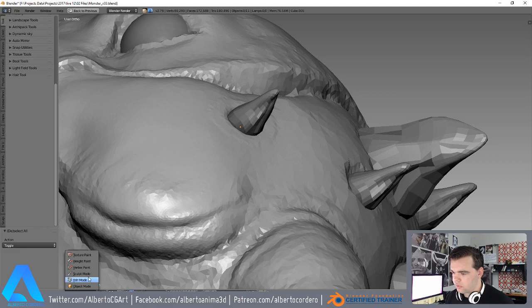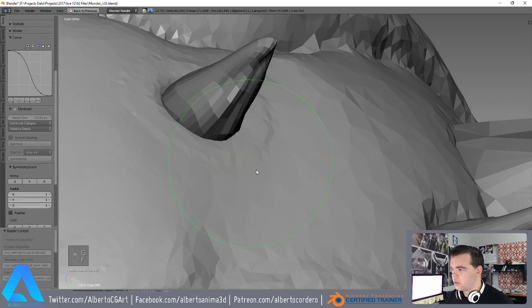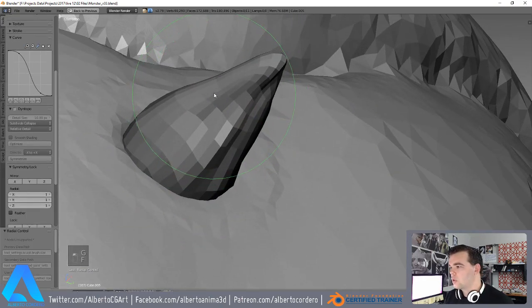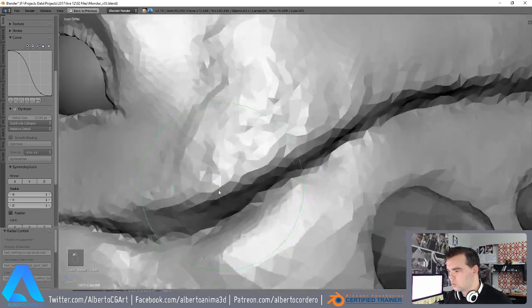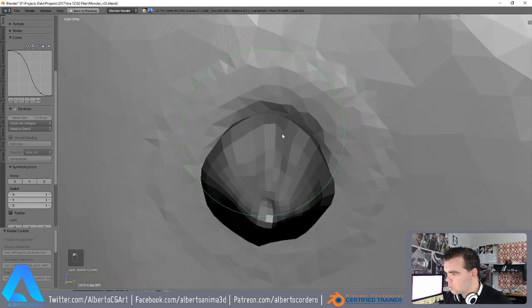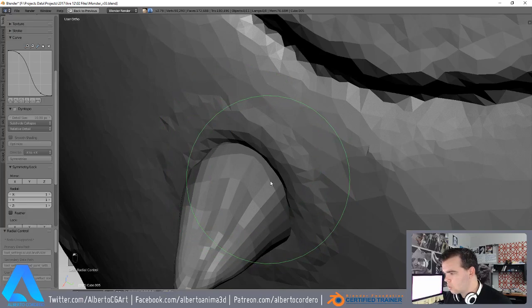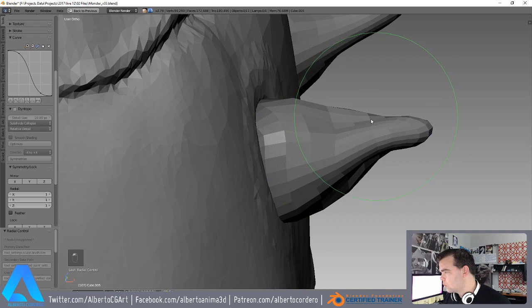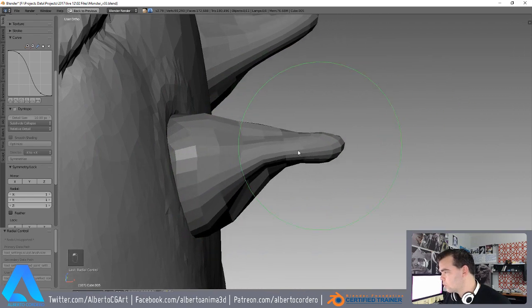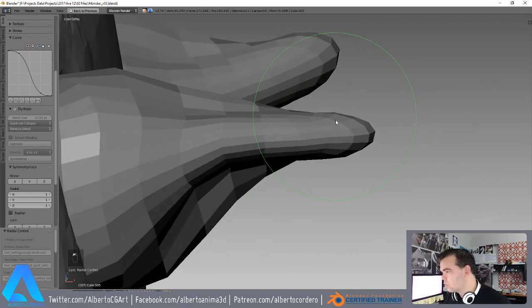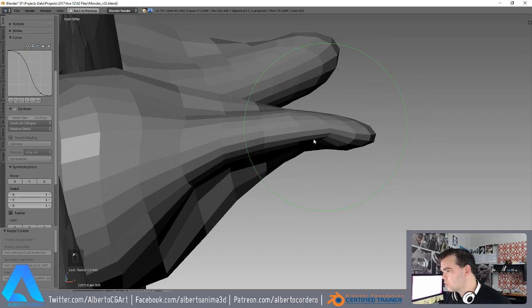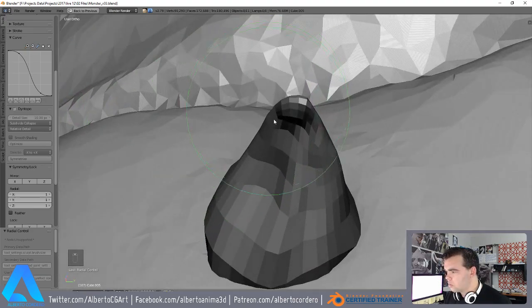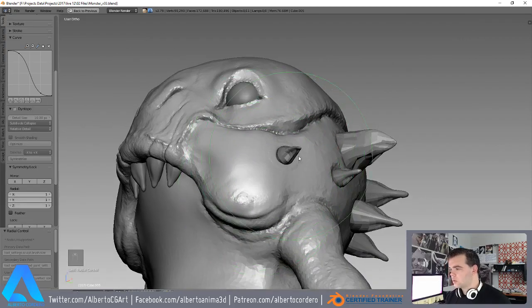Let's go for sculpt mode for a second and something like this.